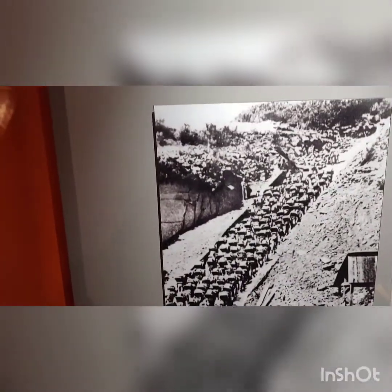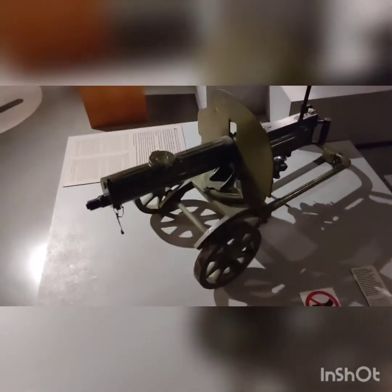Picture of them. This is the Russian version of a Maxim. Russians always wanted their troops to move forward, and for Stalingrad, where they made the stand, their troops were told once they advanced, if they came back towards their own lines, they'd be shot. So you went forward and got shot, and possibly survived, or you came back and you were definitely shot.